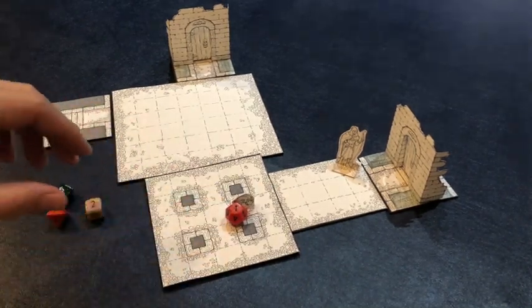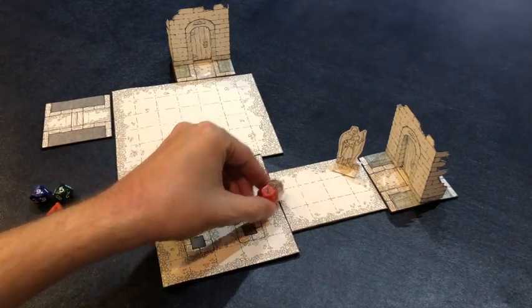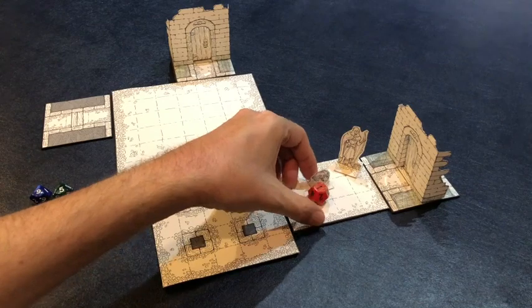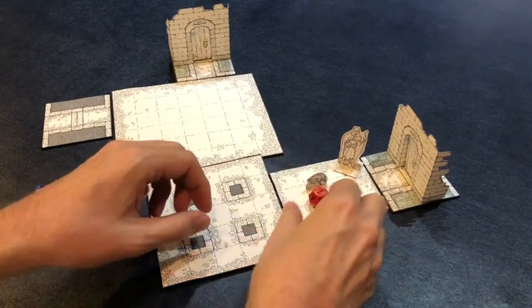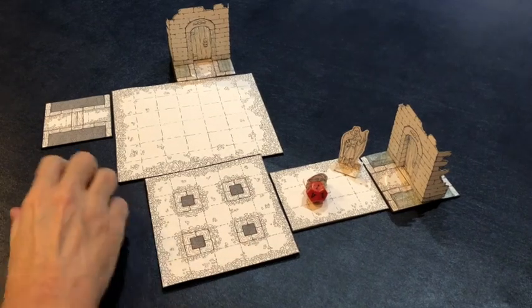So he's going to move 3. 1, 2, 3. He's just coming at me. Next turn, he's got me. But I have 3 more chances to shoot at him first.